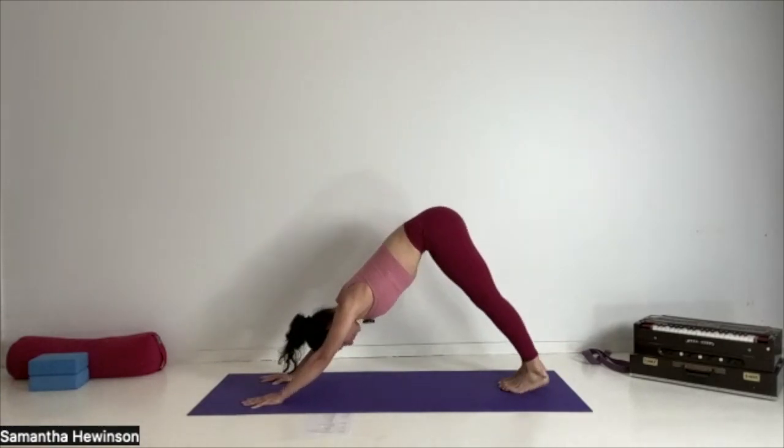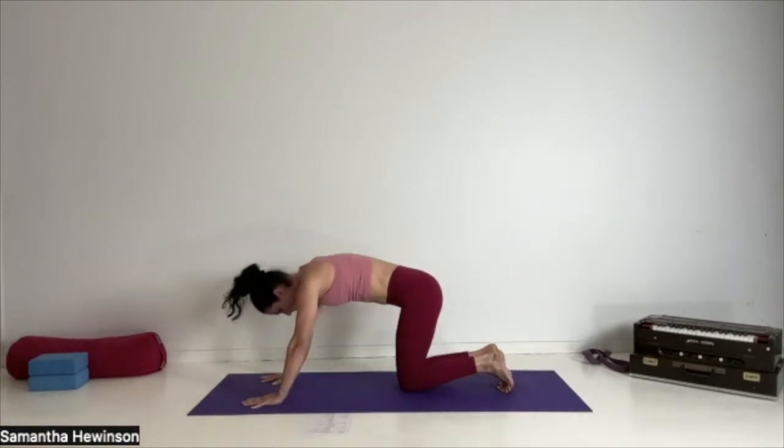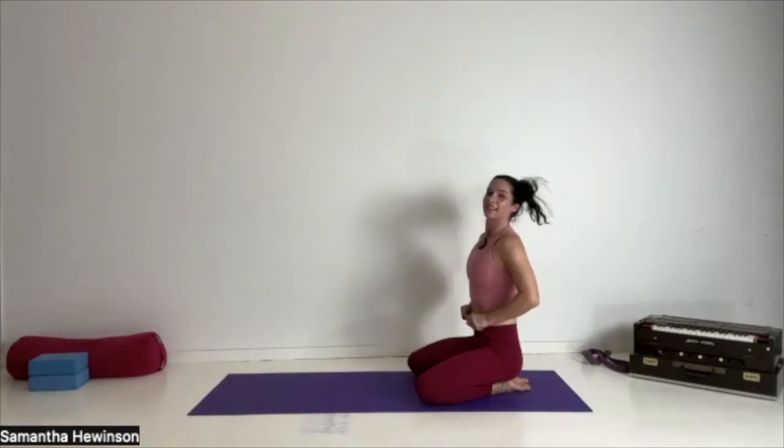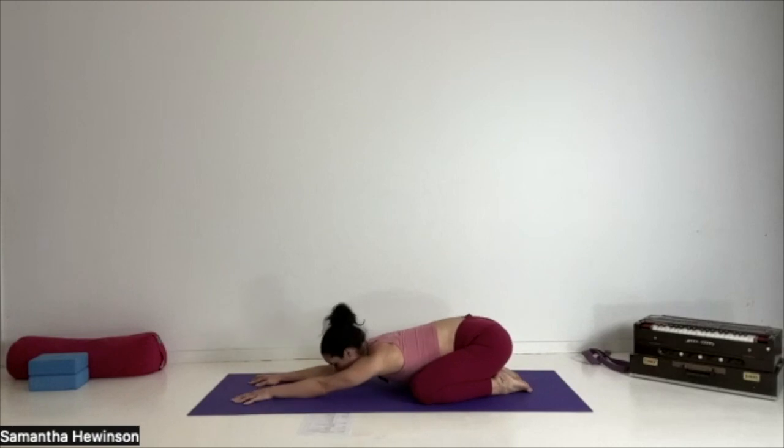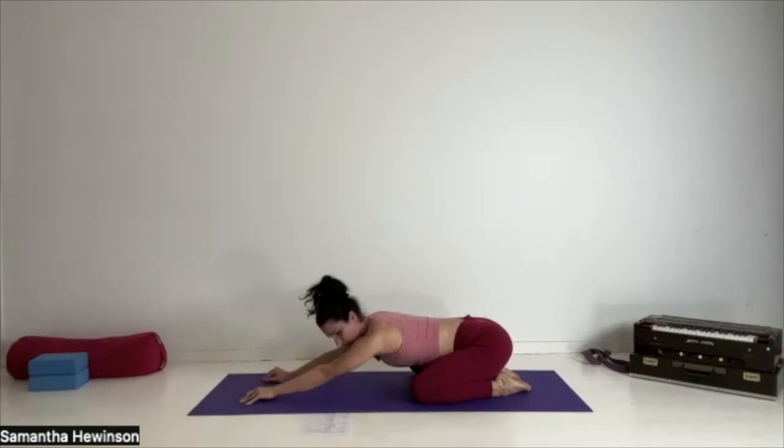And both feet to the floor. Take a rest in child's pose. Big toes together, knees wide apart. Arms come forward, soften your chest to the floor, head to the floor.